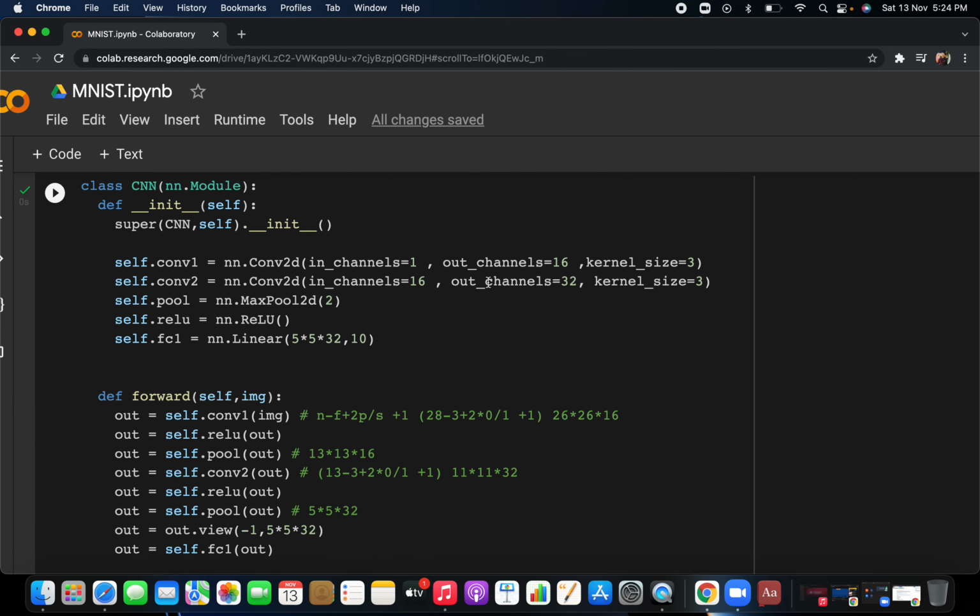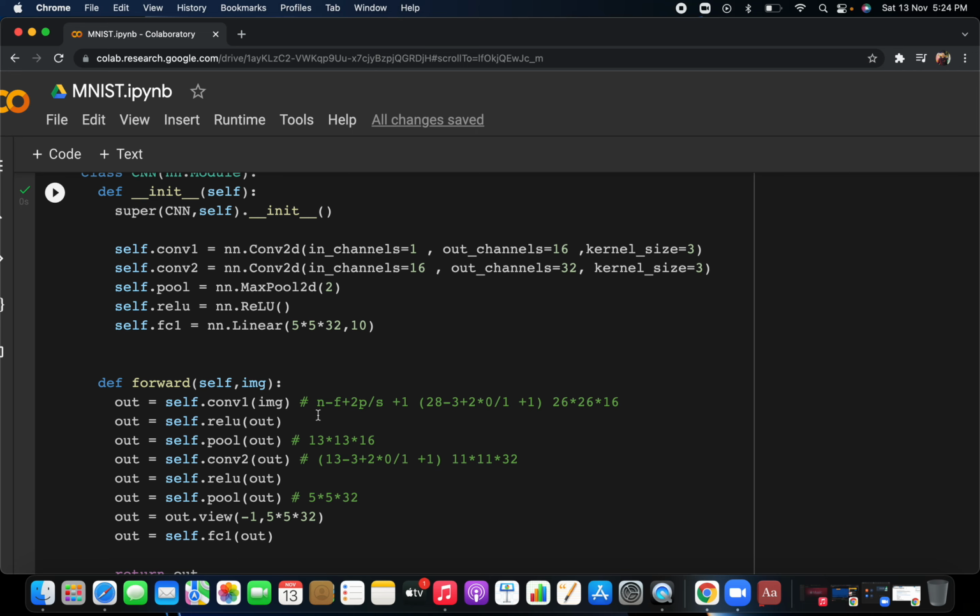I think you don't have any doubt. I explained each and every step, and I explained the formula also, how to create it. In the next video, we will go through how to use RNN. We will create an RNN model, and we will be able to see it using PyTorch. You will use the same MNIST data for that.